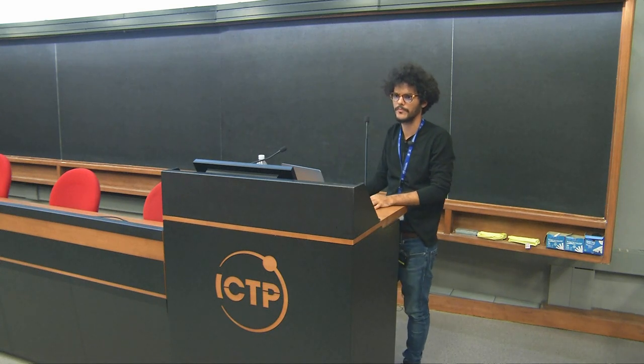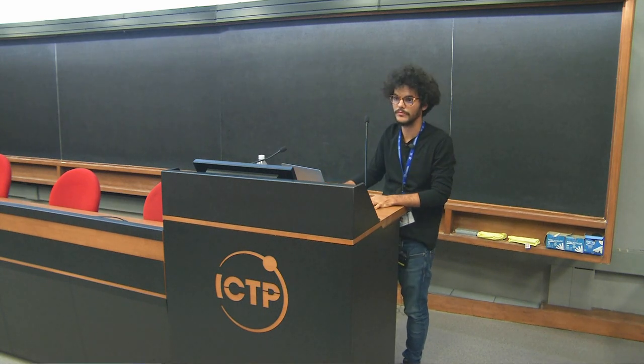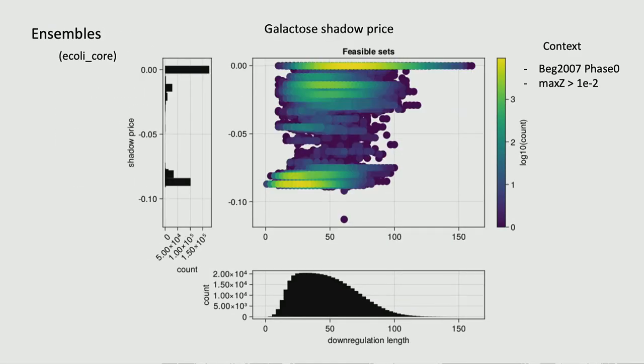It was quite fast, but on one of the slides there was a distribution, there were 2 stability regions. That was a very nice result. This is the shadow price, for instance, of galactose. Each point is the coordinates of a bunch of these networks that we produce from the contextualization. And the third dimension is just how many networks happen to be in this coordinate. For instance, I do 50 perturbations, and this happened to have this shadow price for the galactose. This is a log scale, so we have a bunch of perturbations there. We more or less reach a sufficient amount.